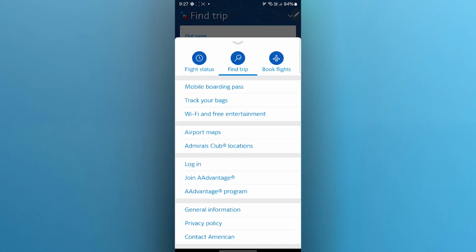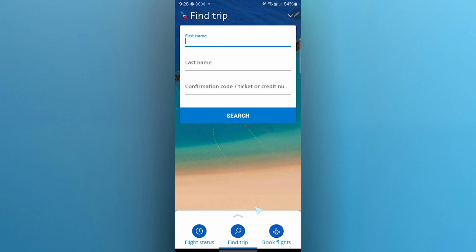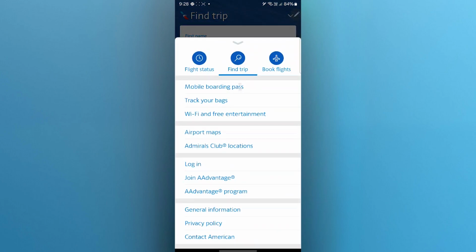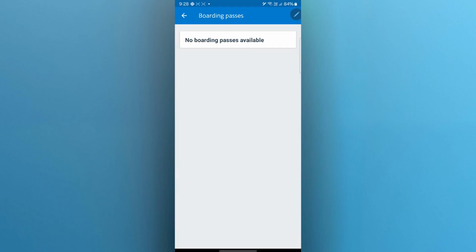You will receive your mobile boarding pass directly within the application, which you can use at security and when boarding your flight. And to view your boarding pass, simply navigate to the boarding pass section in your mobile application, and you can also add it to your phone's wallet for quick access to the airport.